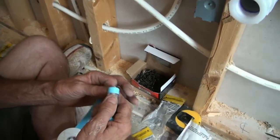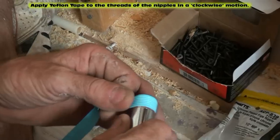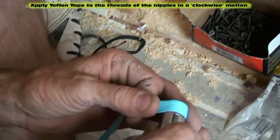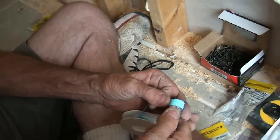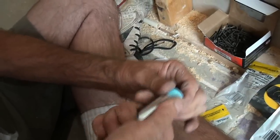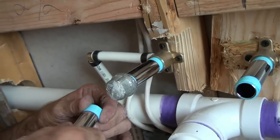Whenever you put the Teflon tape, you have to use Teflon tape on your threads. I'm starting my Teflon tape and I'm turning my object in my hand clockwise. It has to be done this direction. Reason being, I'm going around there 1, 2, 3 times. Watch when I stop. When I stop and turn my tape that direction, now when I screw it into my nipple, it's actually going to tighten it around my tape.